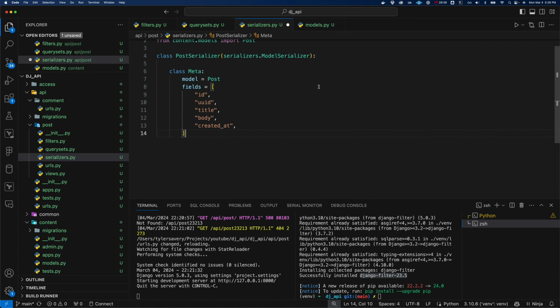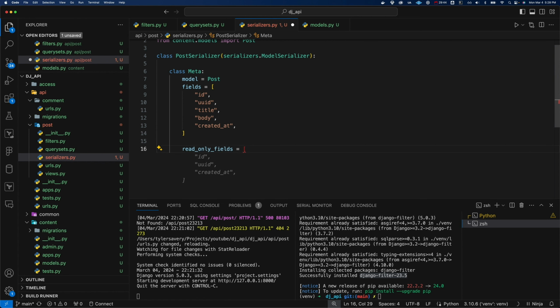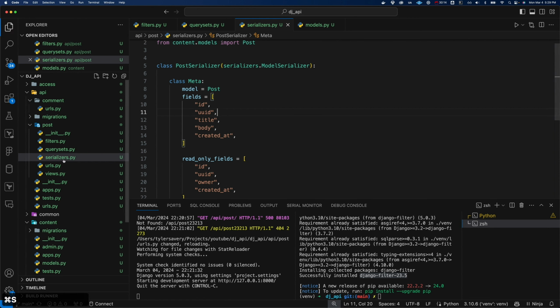Now, because the serializer will also be used for essentially creating posts, we also need to tell it, okay, what are the read-only fields? And in this case, we don't want the user ever trying to send up an ID or a UUID or create that. All that stuff's auto-generated. So we'll just keep it like that. And we also don't want them to be able to send up the owner. That's going to be handled a slightly different way, because if we just allow them to send the owner up, if you know the user ID of someone, you could just post something on their behalf, and that could get you in trouble, or maybe get the other person in trouble. Okay, serializers are done.